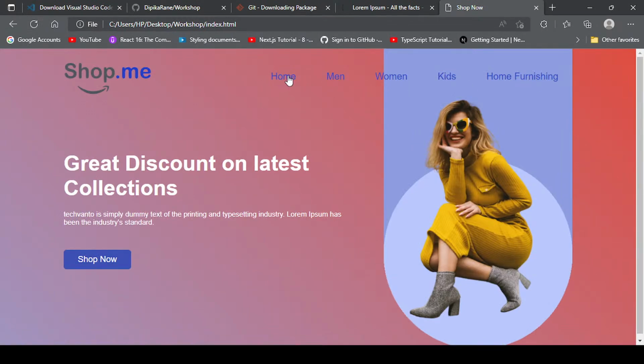Okay, so here no linkings are provided, so that it is like this. Okay, so this is your style sheet we can apply.